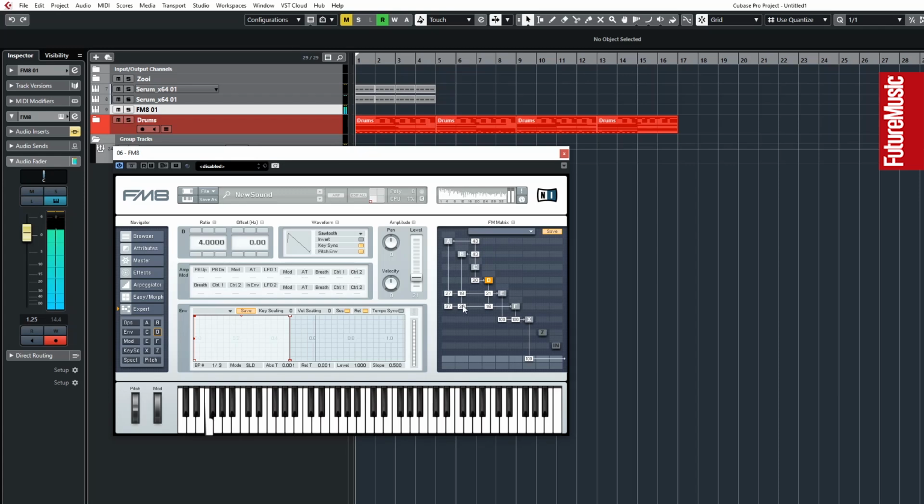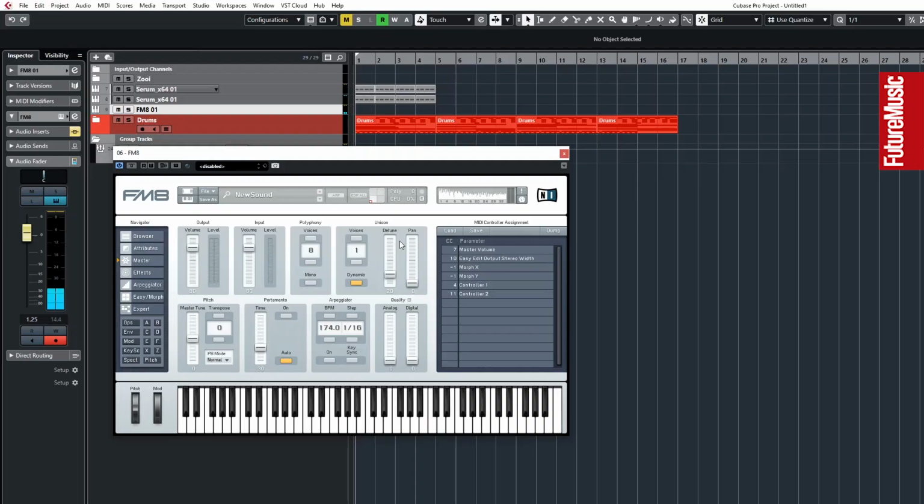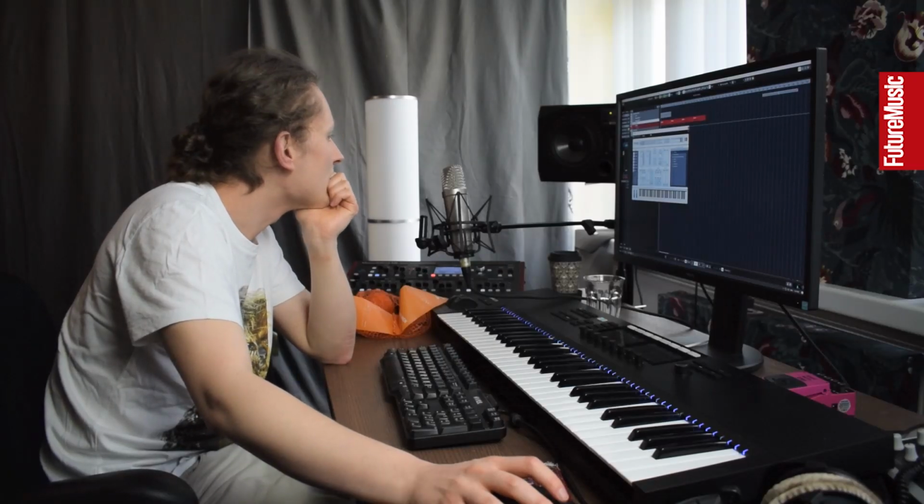Now it's just looking for that sweet spot, what the values of the feedback have to be, because just changing it a small bit can already make a big difference. Alright, so that sounds nice and breezy. What we want to do is increase the voices, because it's pretty mono now.